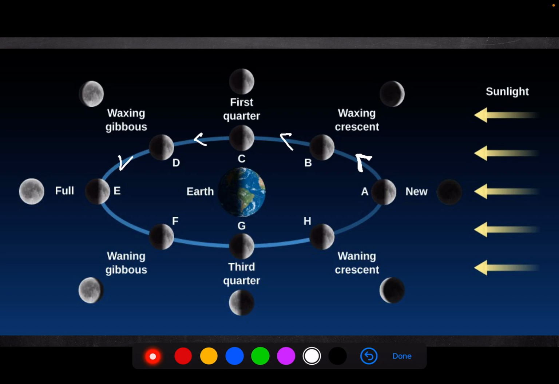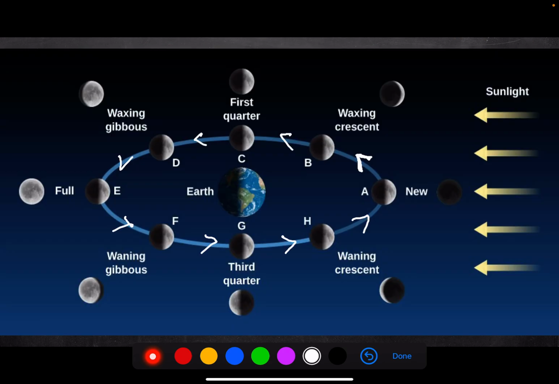And then the final one before new moon again is waning crescent, and we call it waning crescent because the light is almost completely gone, and again we have a shape of a crescent. So almost remember, croissant, crescent. All right, and then after that, after the 28 days is complete, we go back to the start, which is new moon once again. All right.